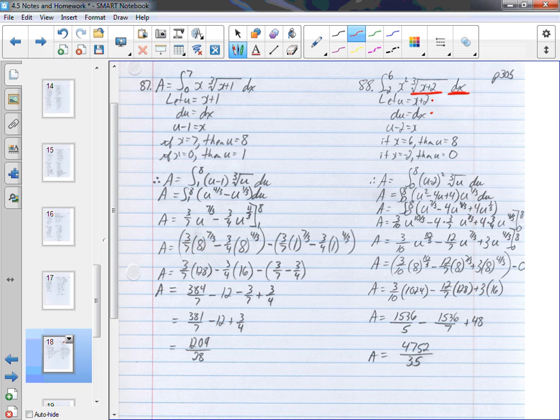But unlike what happens so often, I didn't get something to get rid of that along with the du and the dx, did I? Okay? So that means either I've chosen poorly in guessing what u is, or I can go back to u and solve that for x. So if u equals x plus 2, subtract 2 from both sides, and u minus 2 equals x. Now, I'm not real thrilled with that, because now I'm going to have a different quantity with an exponent on it. But really, that's pretty much all I can do, because I didn't choose poorly when I chose u. That's pretty much the only u I can try.